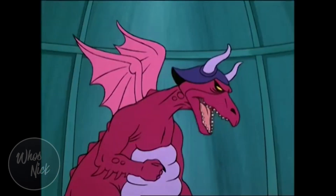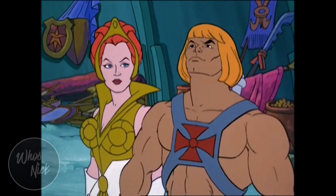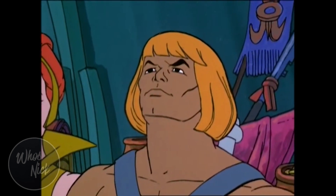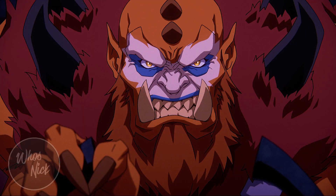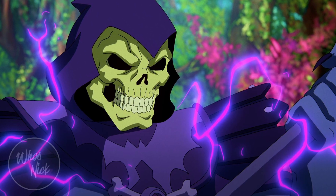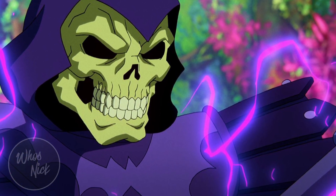In these images we can get a glimpse of what the show is going to visually look like. It's being developed by Powerhouse Animation, the same studio that does Netflix's Castlevania series, so visually it looks pretty similar, although it's obviously a different property. The main big difference is that He-Man and Masters of the Universe is very colorful and bright — a lot of it takes place in sunlight — whereas Castlevania is much darker and moodier. So there's definitely going to be a difference in visual styles between them, even though they are made by basically the same animation house.